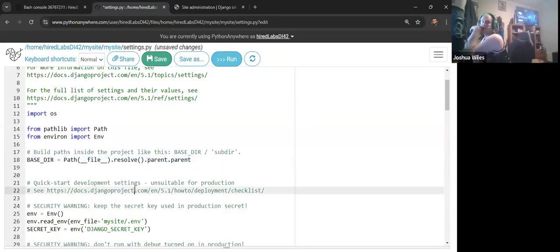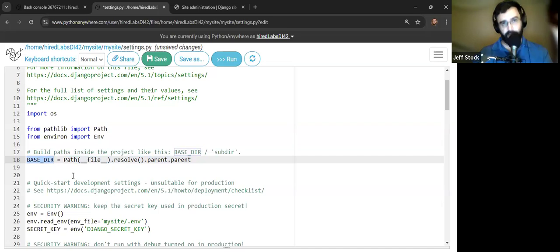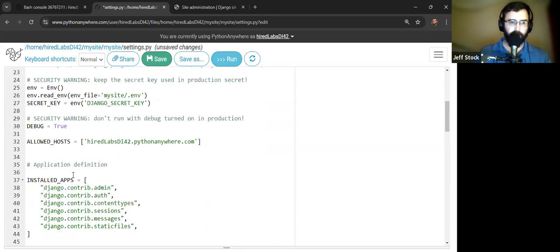All right, so the first setting that we need to do involves an extension of this base dir constant. It's all caps. It's technically a variable because there are no constants in Python, but it's for us to remember as humans that it is not expected to change. So I'm going to copy this because we're going to use it later on this page. So I'm just going to copy this base dir. We could rewrite it. Doesn't really matter.